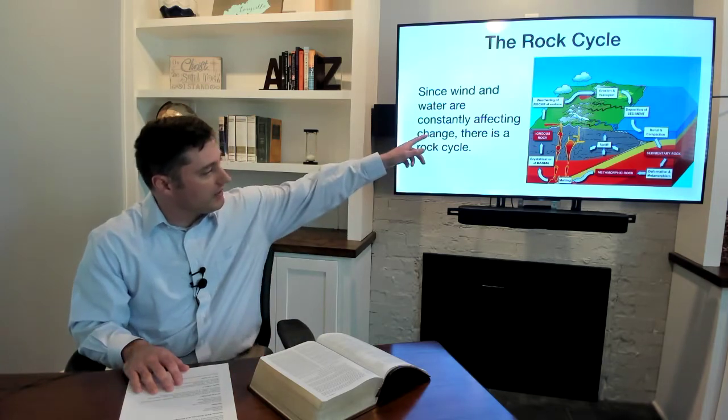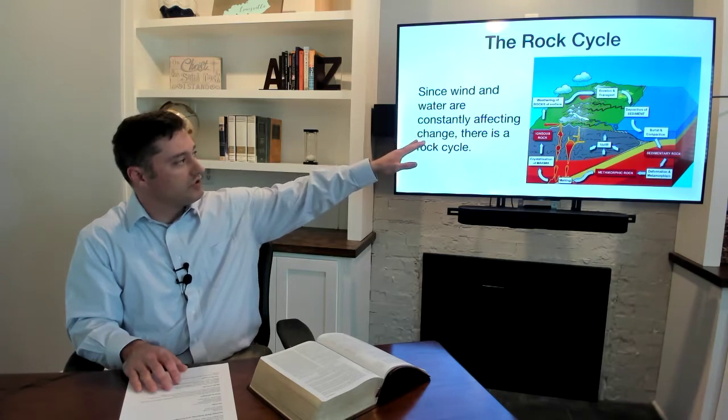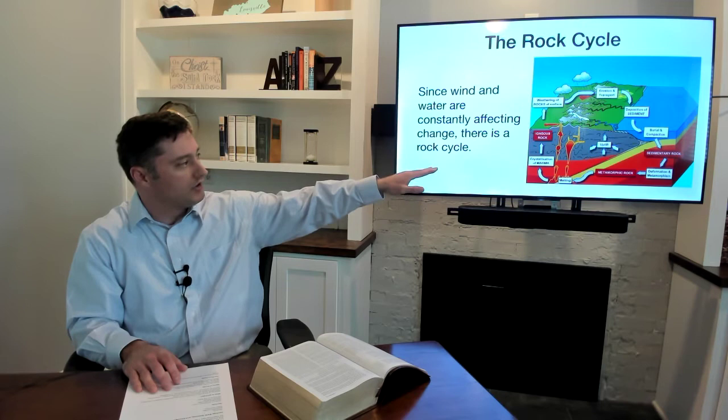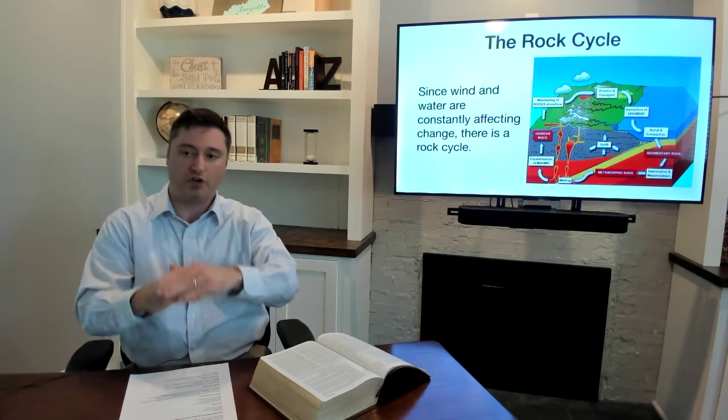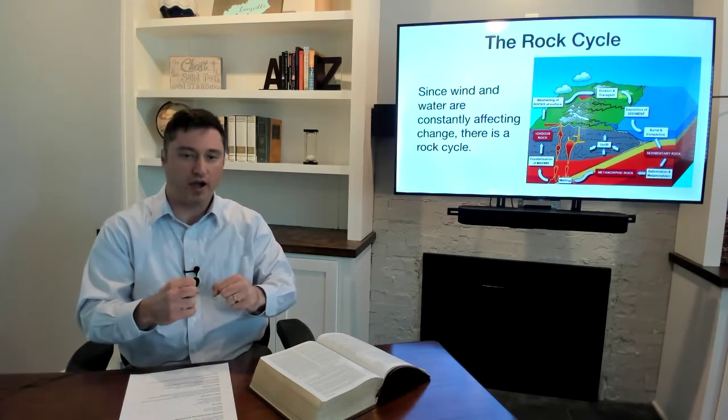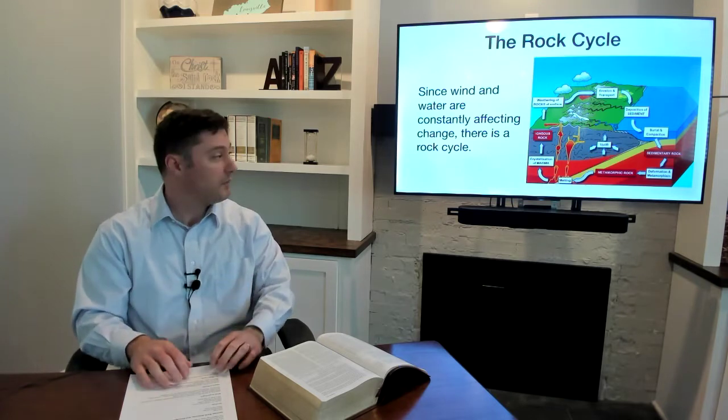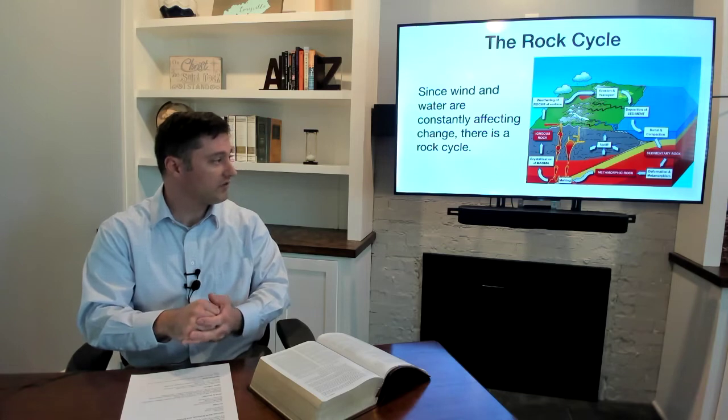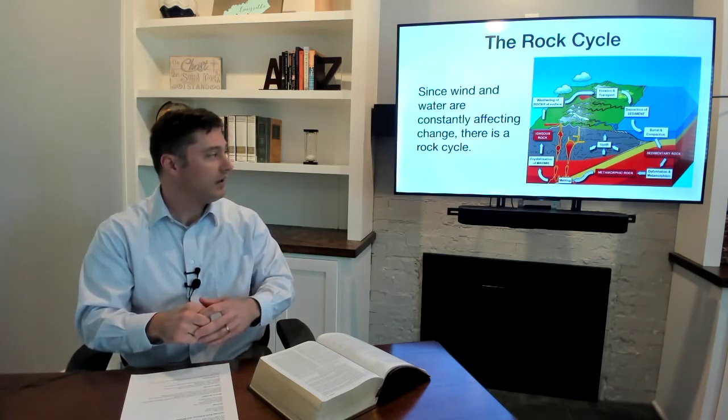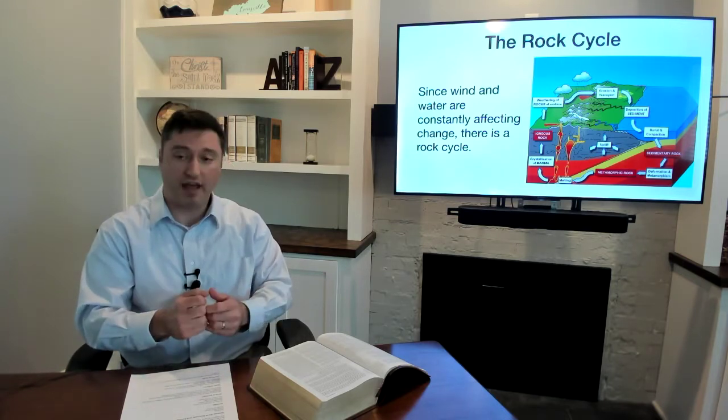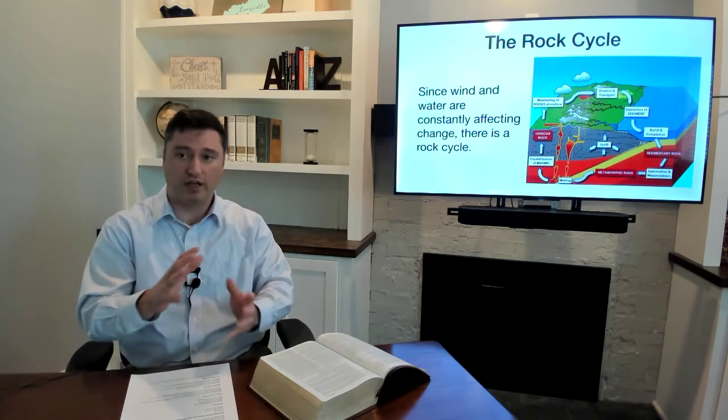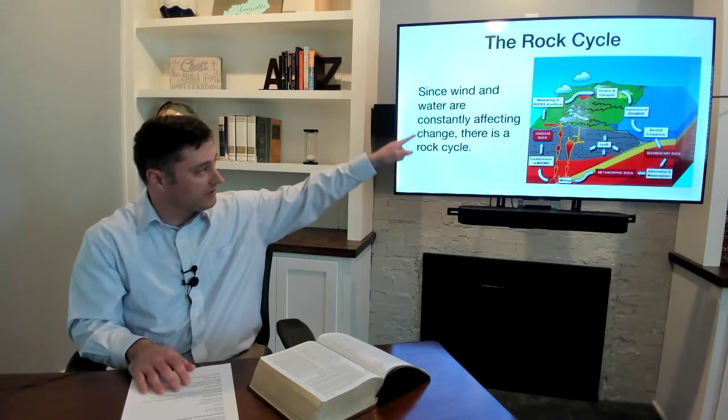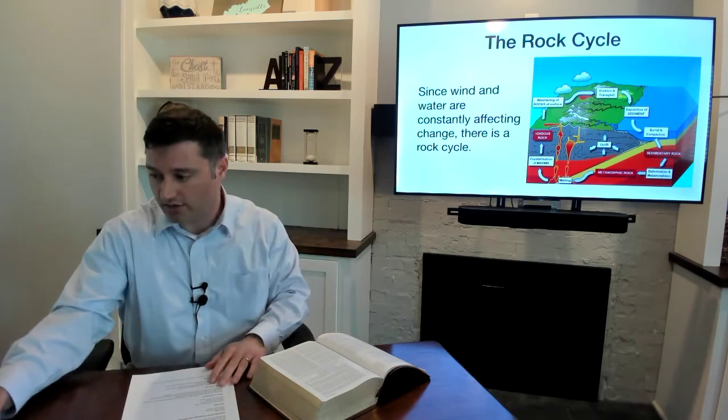You have weather. I'm going to start in the upper left-hand corner. You have weathering of rocks at the surface. You get erosion and transport, the deposition of sediment, burial and compaction. That leads you to sedimentary rock. Eventually if it gets underneath the earth's surface far enough, you get deformation and metamorphism. So that's as the further you go down, the higher the heat, the higher the pressure. And eventually that rock can actually change its structure and become a metamorphic rock. And eventually if it keeps going down further and further into the mantle, it can get completely melted and become recrystallized after it comes out of a volcanic event. And then it becomes igneous rock. And sometimes all these things are working in parallel or in conjunction with one another. So we can view it as a sort of linear cycle like this. But you can also view it like this.